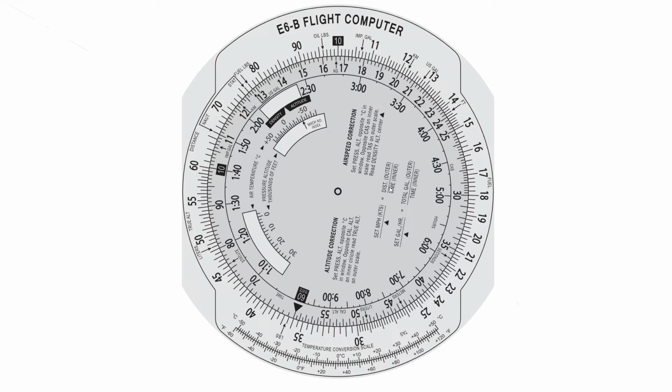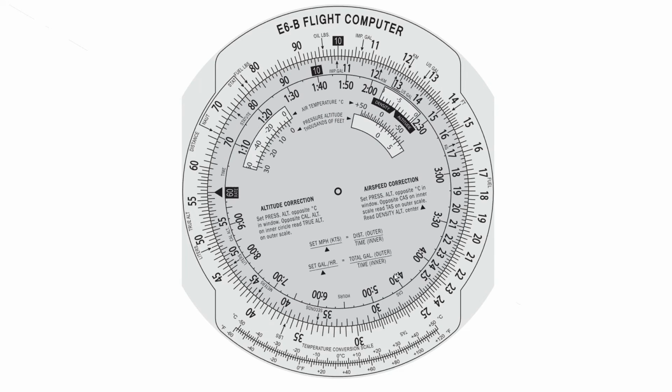If you're looking on a tool card, that's a number we use to find moment. So we have 50 and 80, and the difference is 30. We go ahead and find 30 on the inner ring, and that leads to our CG change, which is 1.8. So if someone who's 120 pounds moved from the front seat to the back seat, the CG would shift 1.8 to the back.